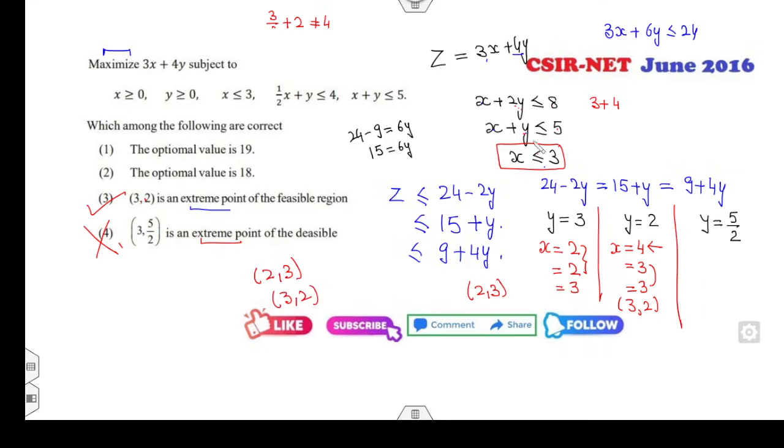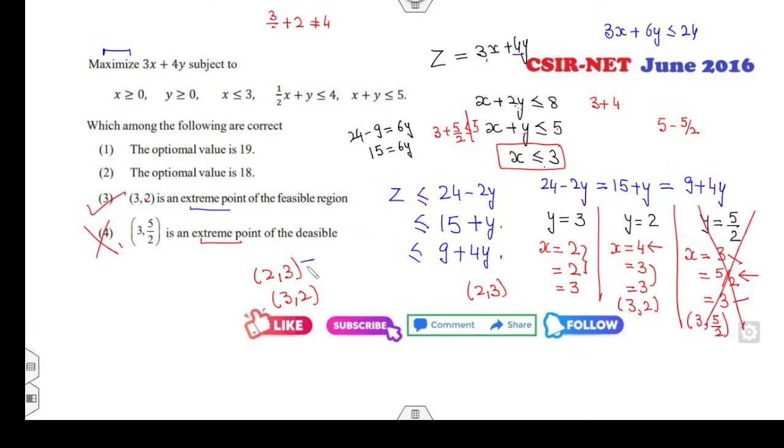लुक एट द (x, 5/2), what is the value of x? 8 minus 5, 3, 5/2. Fine, again it's 5/2, और लास्ट में भी 3. सो अगेन 3 and 3 satisfied, your point is (3, 5/2). क्या ये सेकंड वाली सेटिस्फाइड हुई? सेकंड को सेटिस्फाइड हो रहा है. 3 + 5/2 is less than 5, not satisfied, so this option is cancelled.